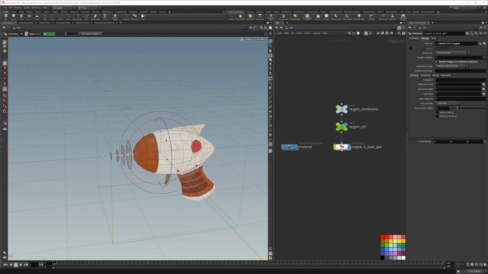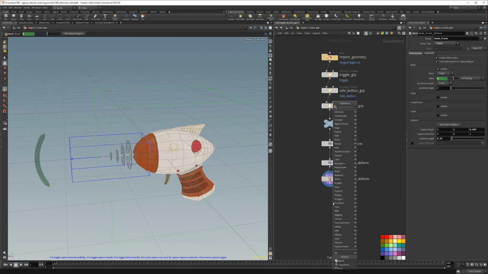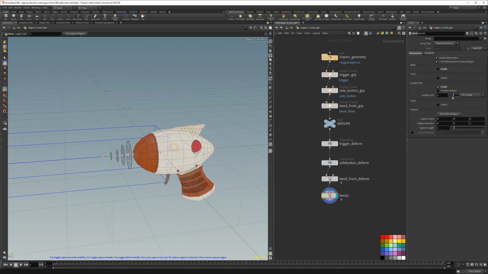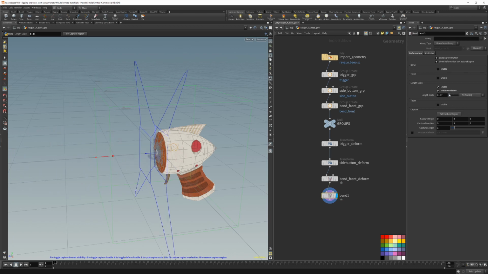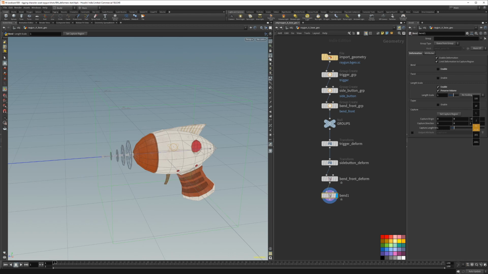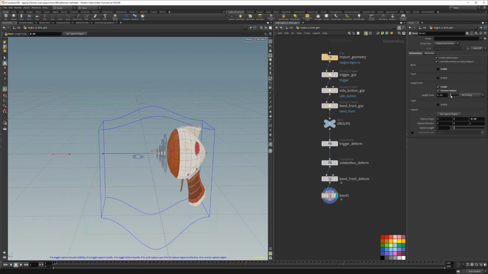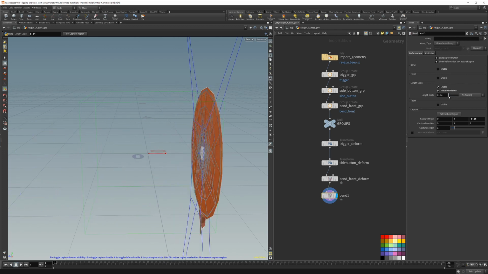Now for the squash and stretch, let's first see what another band gives us. And let's disable the band, and see what the length scale does. We're going to change the capture origin and put it to the back, so here, and so we could use something like this.